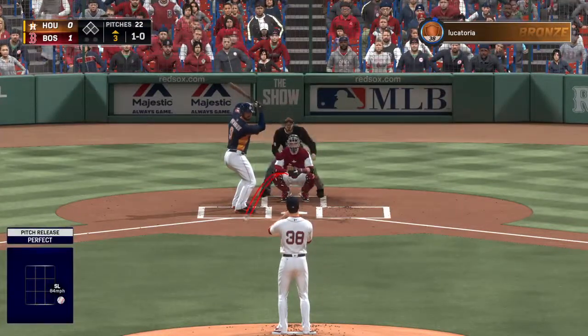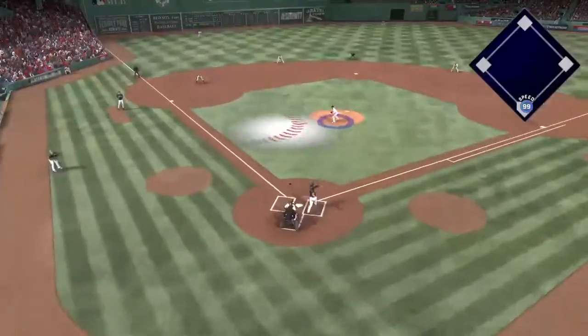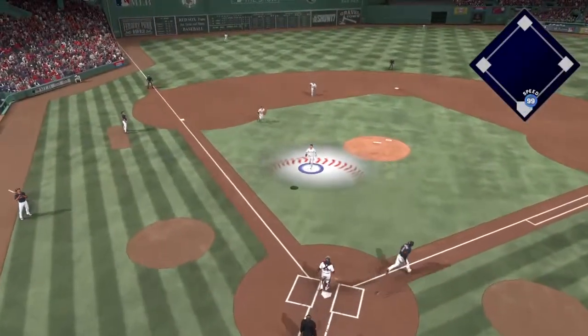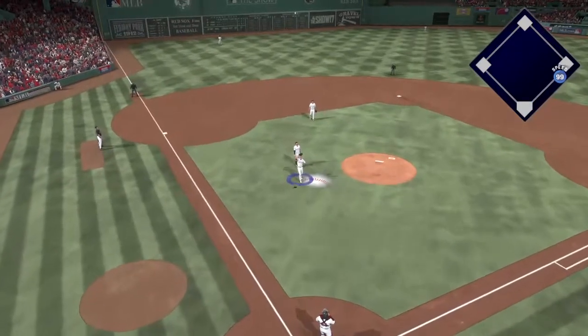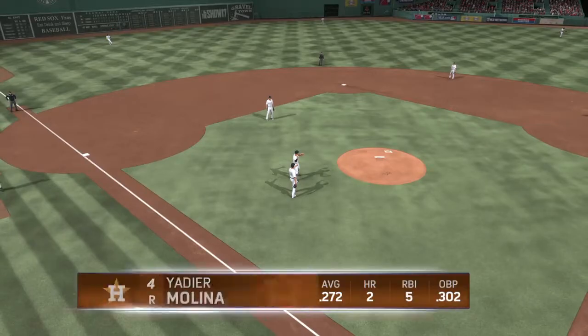It's 1-0. Boy, I like the pitch idea. It looked like he tried to get him to chase right there, make him think that ball's over the plate and it runs away, but he laid off it. I don't know how, but he did. Ray will do this himself, and that's the first out.